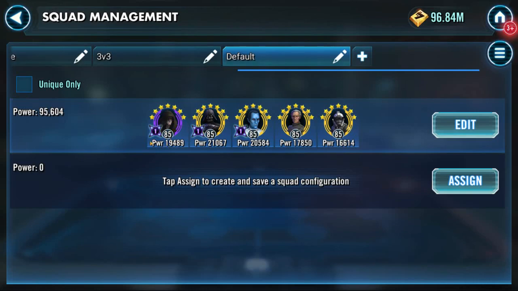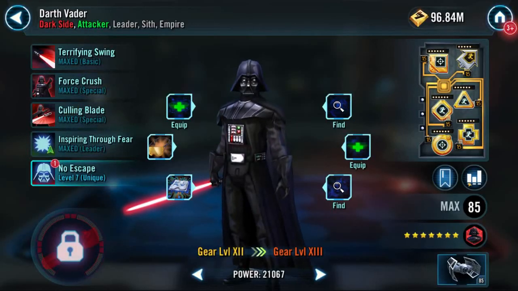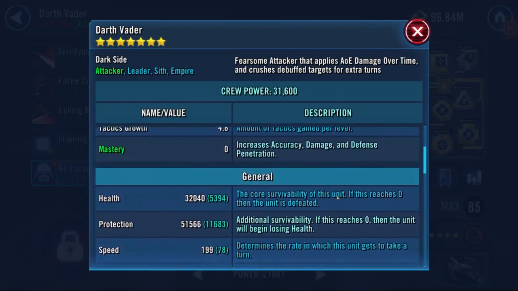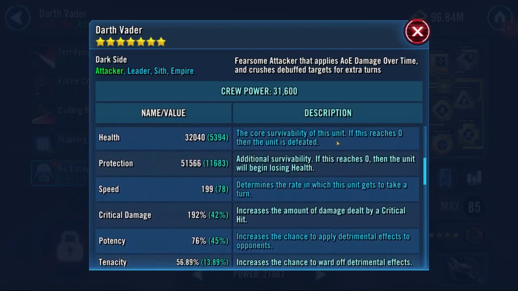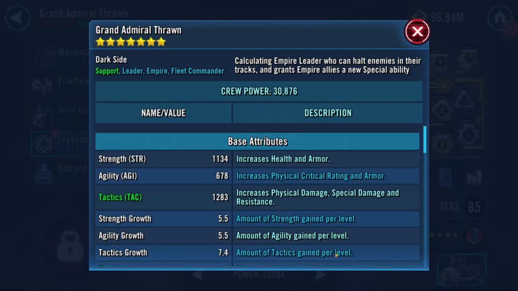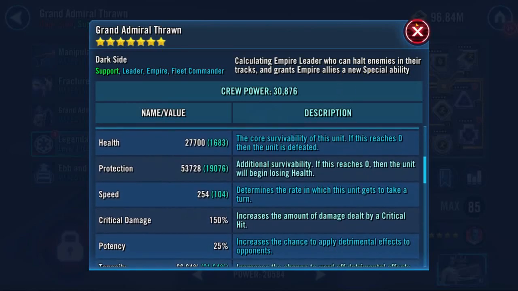I'm going to flash my gear and mods across the screen here just so you can get an idea of what kind of stats I'm playing with. My Empire squad used to be my arena team about 2 years ago, but they've been in a state of disuse ever since Zeta Bastila and Jedi Knight Revan came along, so their mods have suffered accordingly and their gear has not improved in a long time.